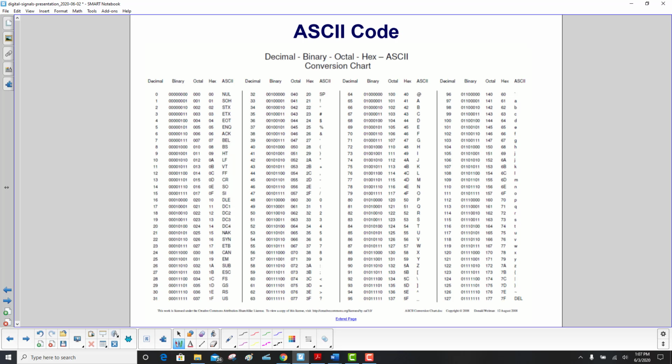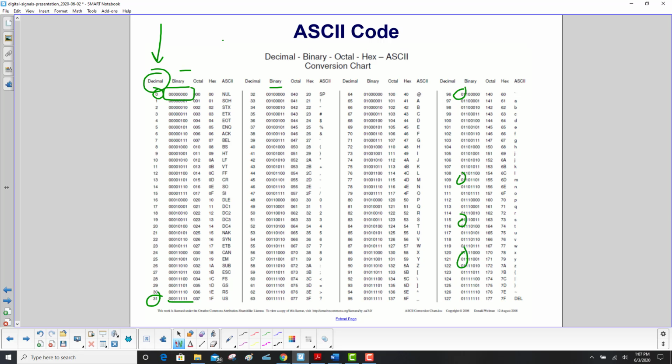Here is the ASCII code, and even though there are 8 bits in every code, we call this the 7-bit code. Why? I don't know if you can see it too well, but here's a decimal. This is 0. 0 is represented by 8 zeros. That's the binary code. Right over here, this is our decimal code. Down over here, we have 31, which is 0 followed by a couple zeros and then ones. The point here, everything has a 0 in front of it. So if everything has that 0, we really don't need it if we're just using 7 bits.